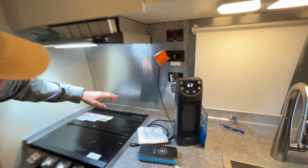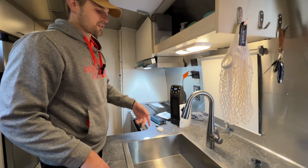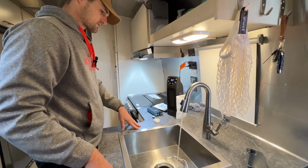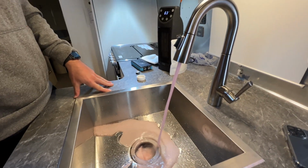And the next thing we're going to do is come on over here to the pump and flip the pump on. And then you're just going to go to each sink or opening, and run the faucet until you see pink come out. So we'll do cold first. All right, there's the pink. So just let that run for a little bit.